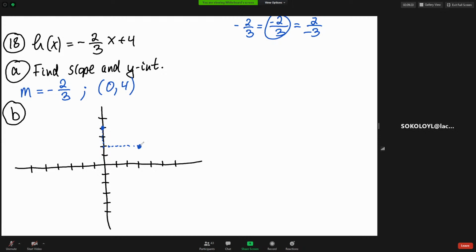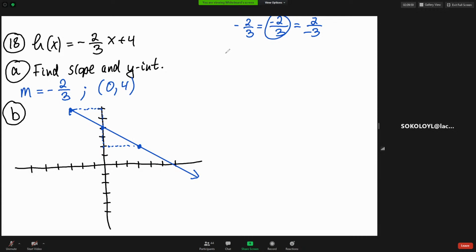If I connect these with a line, then that will be my graph of the line. So that's one approach we have for graphing lines, just by using the slope-intercept form. And we could see if I used +2 over -3, especially if my scale was correct, that would have given me the same point on the line. I would have gone up 2 and 3 to the left, so that will give me also a point on this line. So that would be the graph using the slope and the y-intercept.